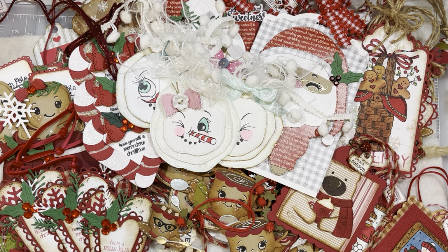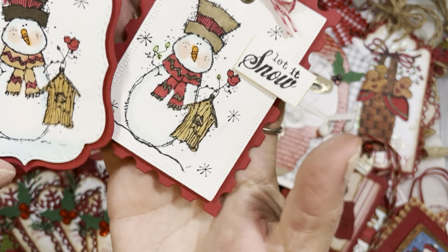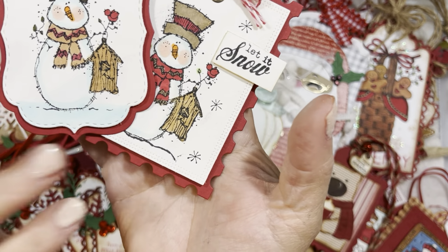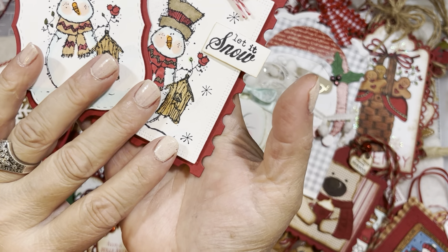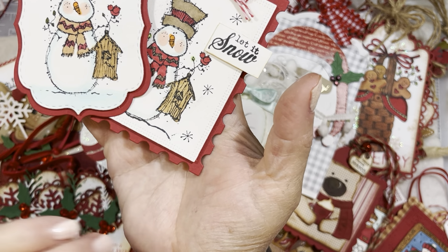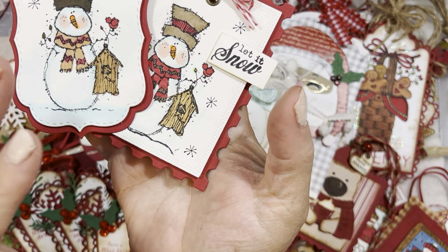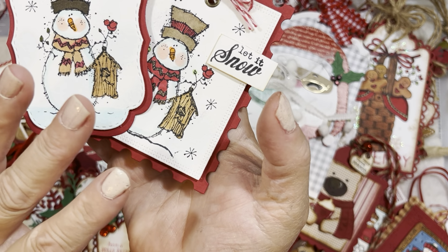Here's some more snowmen and summer tags also. And these use an old woodblock image that's very prim. And I shared, when I did this video, all of the woodblock stamps and I told you where they're from. A lot of these you can get on eBay or Mercari, at secondhand stores, at Goodwill, at Savers, wherever your thrift stores are.